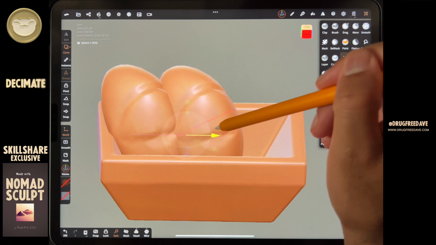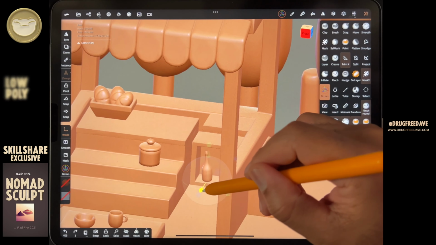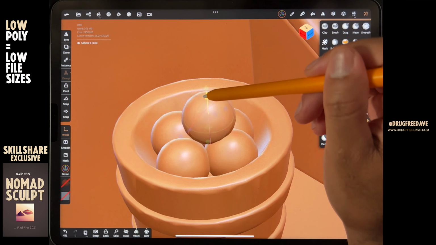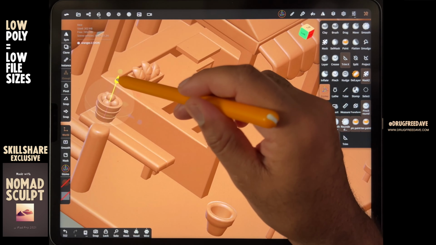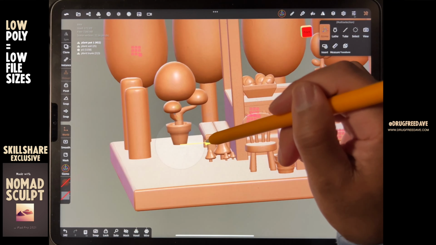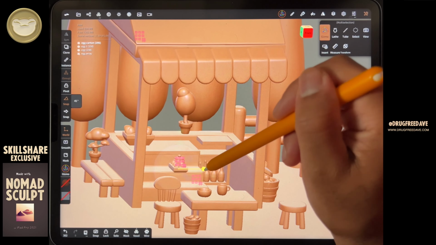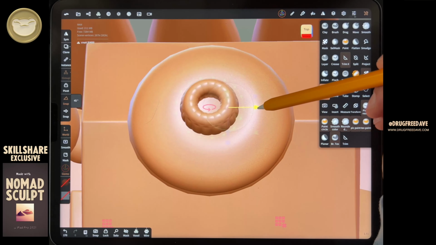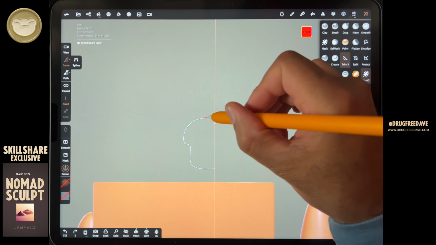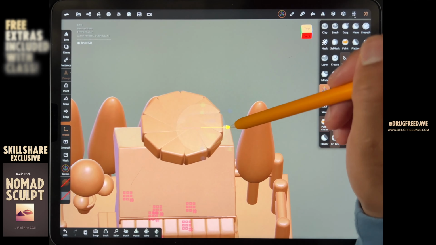We're going to learn how to decimate and really make our models low poly. And when you're doing a scene like this, all of your models, all of your sculpts have to be very small because it's a lot in one space. It's actually really fun and really easy once you sort of get your formula going and you can figure out how to sculpt, but also how to make things efficient and optimized for our scene.